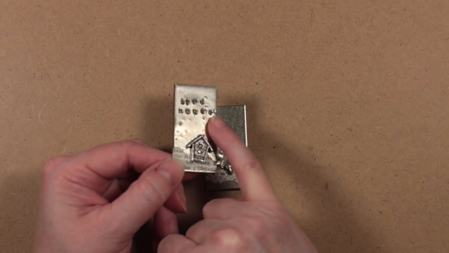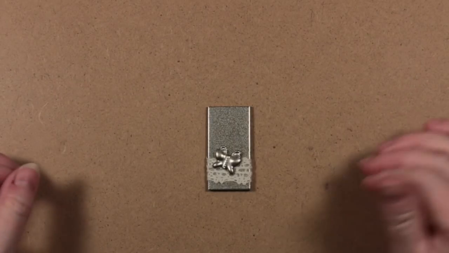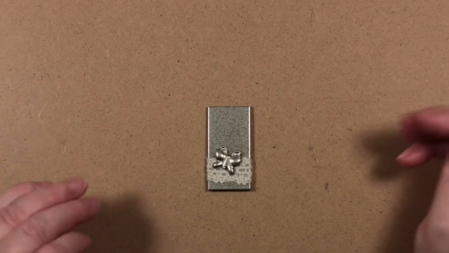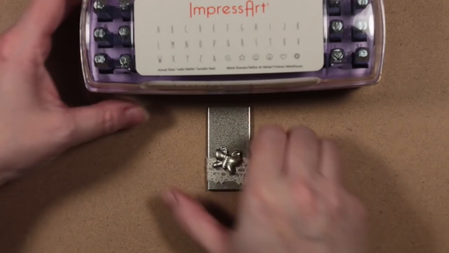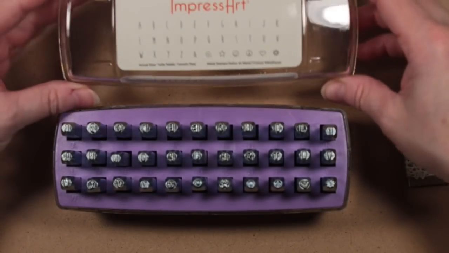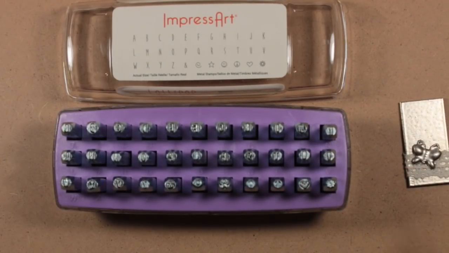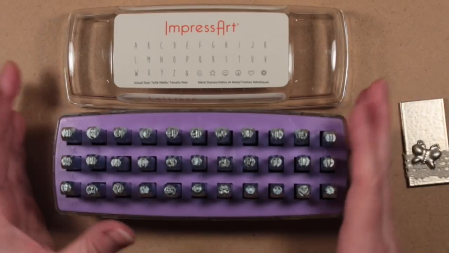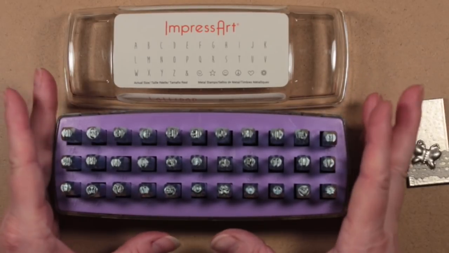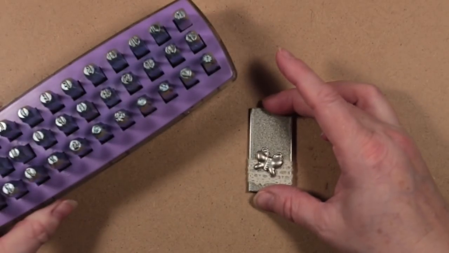On this one, you can see I've added some lettering. It says 'birdhouse' to match the charm. But oddly for someone that does the amount of stamping that I do, I don't have any rubber or acrylic or polymer alphabet stamps. I use these little babies. These are metal stamps, alphabet stamps. They're from ImpressArt. I'll provide a link. You can find these online. They're not terribly expensive, maybe about 13 or 14 pounds in the UK, and I have a couple of different sets.